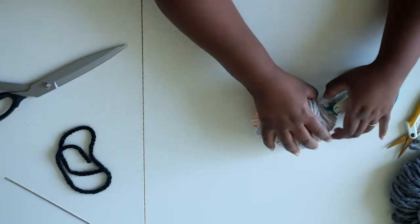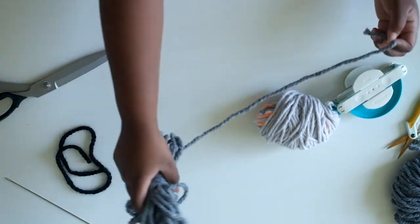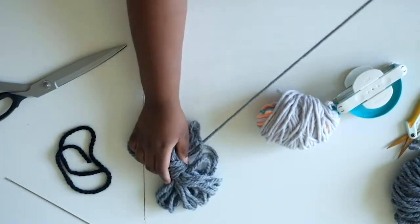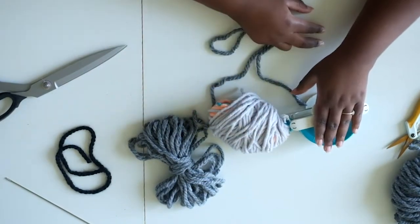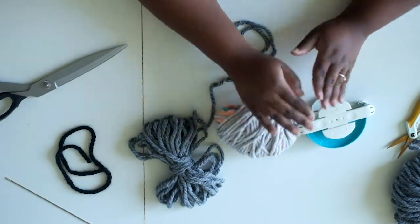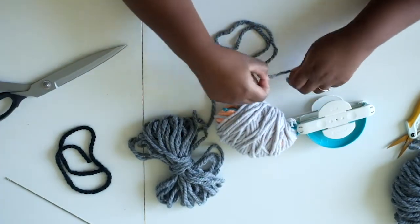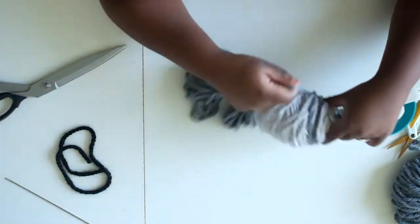All right. Then lastly, this step isn't necessary. I like to do it just to make sure I have enough gray. But I like to just put a little bit. This is going to be the outer skin of the shark, and on this side of the pom-pom is where we're going to fill in this outer skin. But I like to bring some of the gray over here just to make sure that it's coming over the top of the shark so you really can see those colors fully. So here I'm going to wrap.